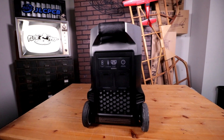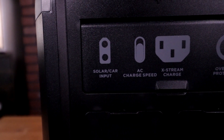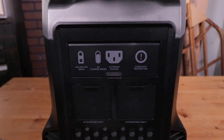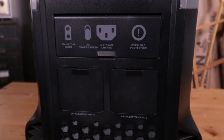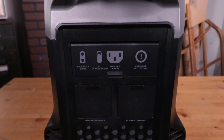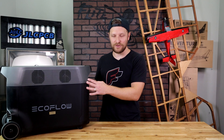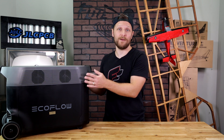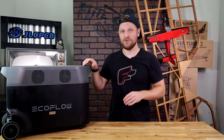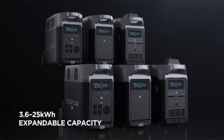Now let's take a look at the back of the EcoFlow Delta Pro. It's got a cool flap design showing where to plug in your solar or car input. It has an AC charge speed button for fast or slower charging, an extreme charge input option, and an overload protection button. Also on the back, you've got both extra battery plug-in ports — and there are two of them, which means you can plug in two extra batteries to increase the capacity. The Delta Pro touts 3,600 watt hours of capacity and the opportunity to bundle with other EcoFlow smart generators and smart home products for a whopping 25 kilowatt hours.